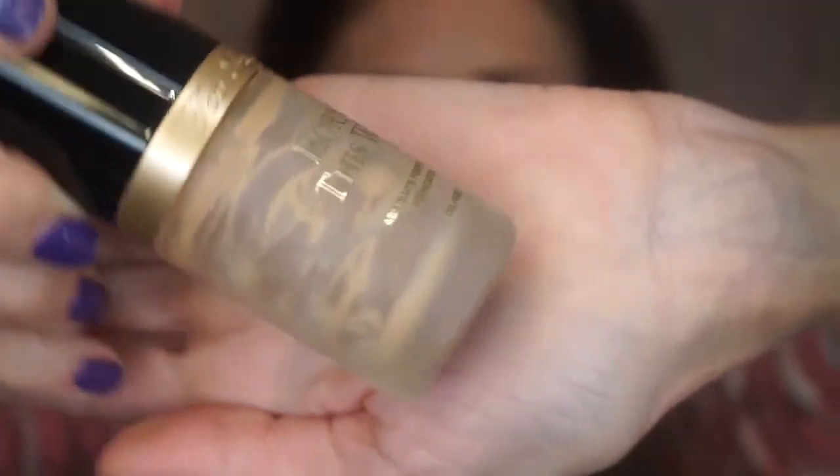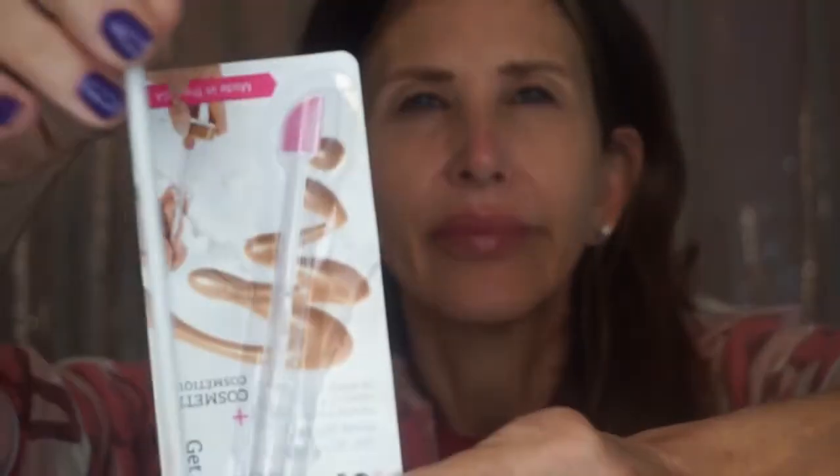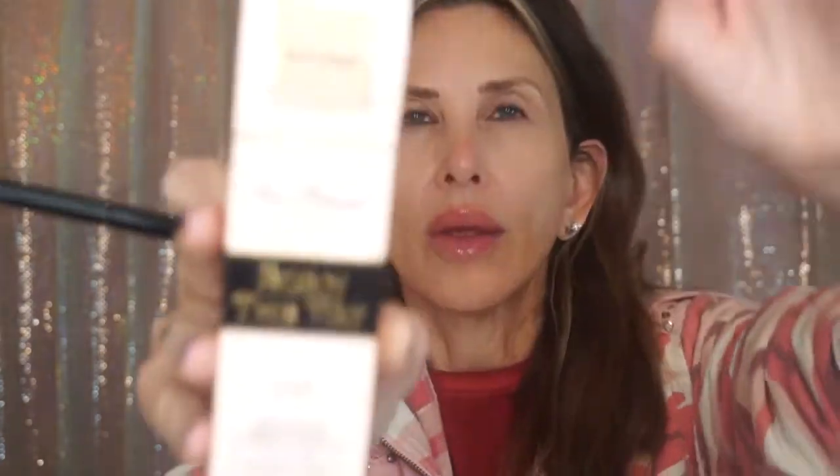I can use up some products. I wanted to show you this — I would say this is officially used up. I used my new spatula to get it out, so I would say that was officially empty. It was the Too Faced Born This Way in Warm Nude — that's officially empty! I've officially emptied one and I won't feel silly when I replace it. The one I'm going to use today is on its last few pumps.